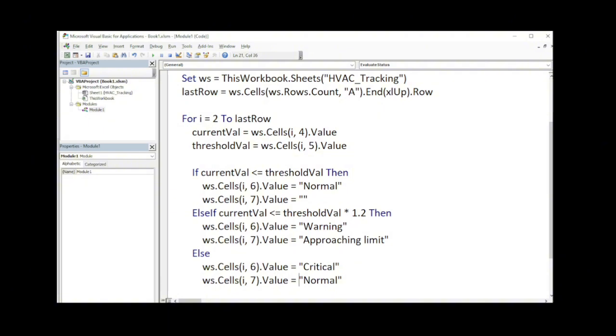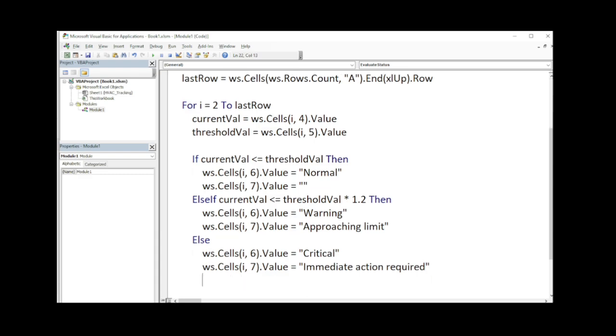Then what would be our alert? So in alert, I'm gonna say immediate action required. Action required, right there. All right. Then enter. Okay, what's next? That's it.